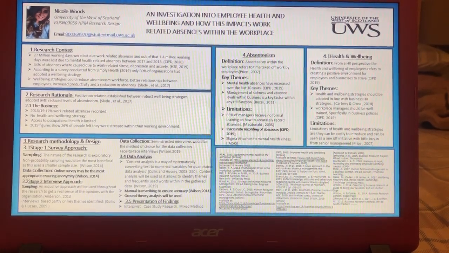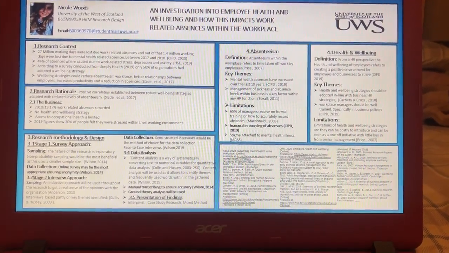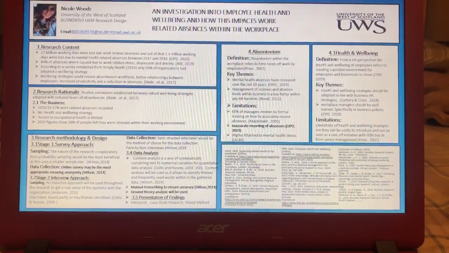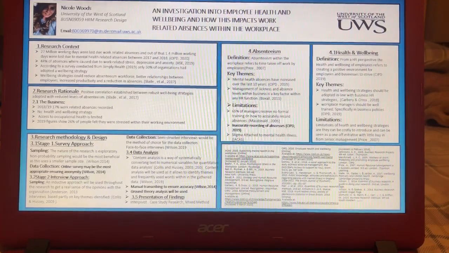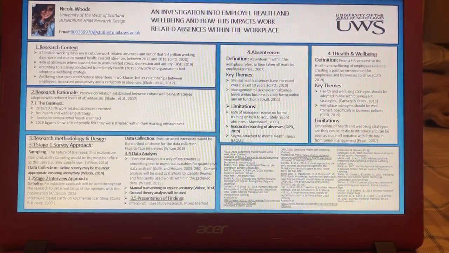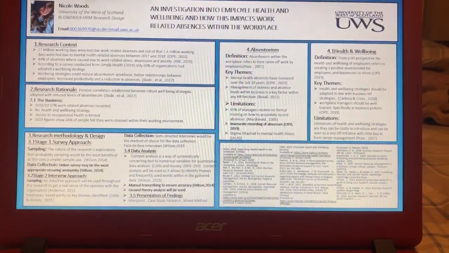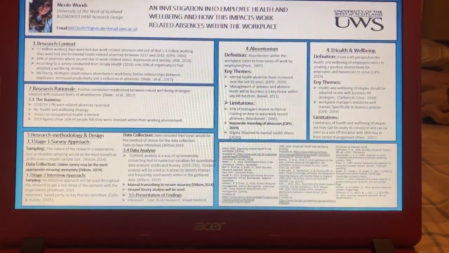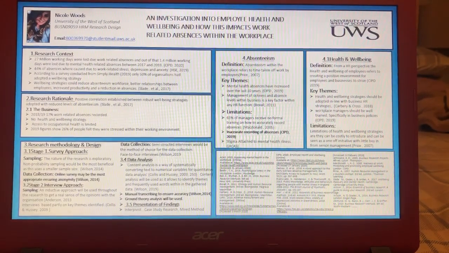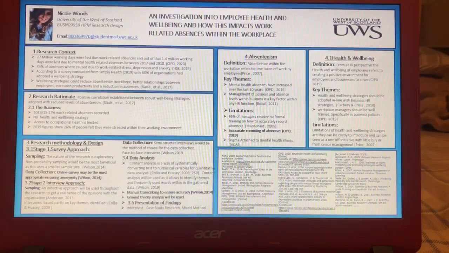Next, once I've done the first stage, I'll then move on to the second stage. So the first stage information that I would be gathering would be to identify key themes, and these key themes then would be used to conduct an interview with the management within the organisation. The reason I want to do this is to get a perspective from the management level. So with the themes identified, the first section, I'd also want to look at some key themes as well.